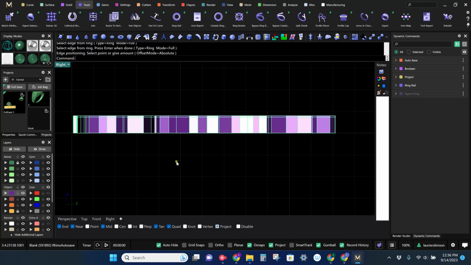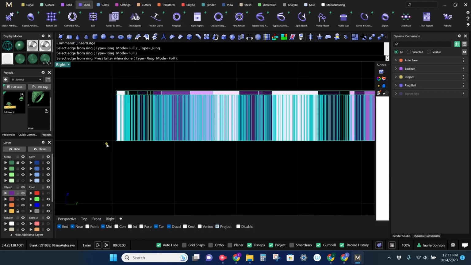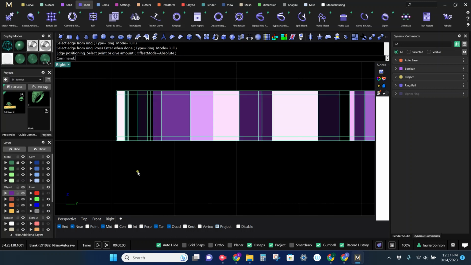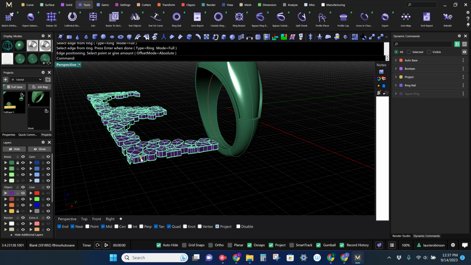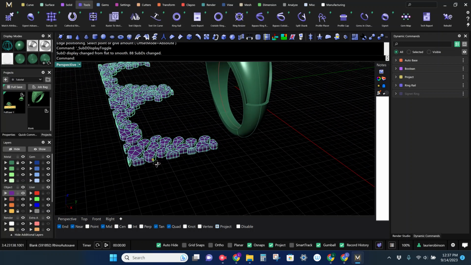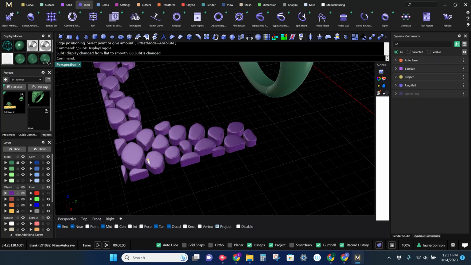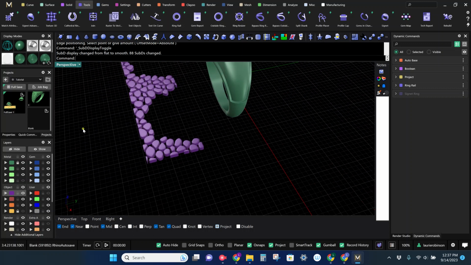Okay, and then I'm going to do that one more time, and put one at the bottom down here. Okay. So now if I press tab again, you can see that these have a more planar look to them, which is what I want.